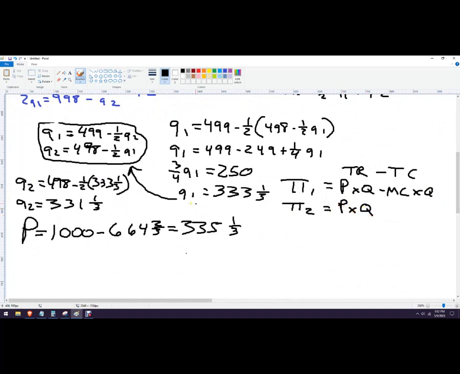Then the profit for firm two, we're going to do the same thing. Price times quantity. The price is going to be the same, 335 and a third. And then the quantity will be 331 and a third. And then its marginal cost, which is a little higher. So instead of being two, it would be four times quantity, which would be that same quantity. And firm one is going to make a little bit more profit because they produce a little bit more, but that's okay.